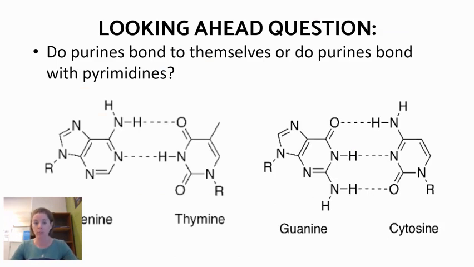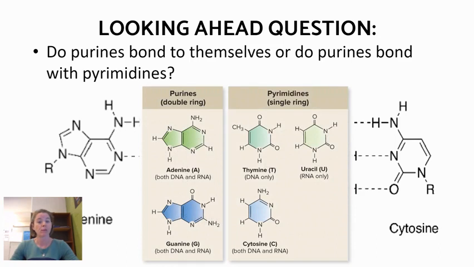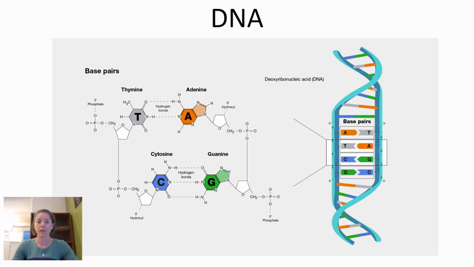So now looking at this one, did you pick up on what column the adenine fell into? What column was the thymine in, the guanine, the cytosine? If you have the slide deck open on a separate slide or you have the notes printed, you can take a peek back at that slide. Is it a purine to a purine, a pyrimidine to a pyrimidine, or one of each? Single rings or double rings? Which one goes with which? It is a single ring with a double ring, and it is always that way.